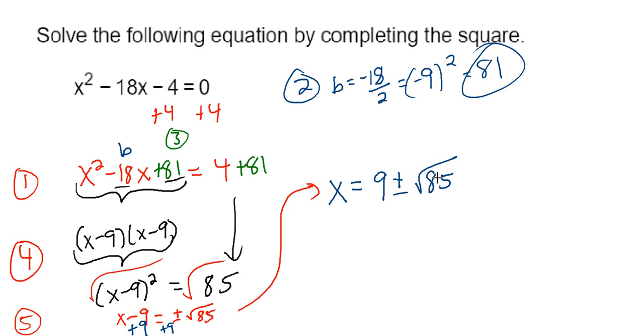You should think for a moment, could I simplify the square root of 85? You could try to split it up. What numbers do we want to try to get here for a square root? 4, 9, 16, 25. Those are the target numbers that you would like to see with a square root, but none of those numbers work, which means the square root of 85 is not going to simplify. And so we'll just leave it the way it is. All right, so that would be our final answer.